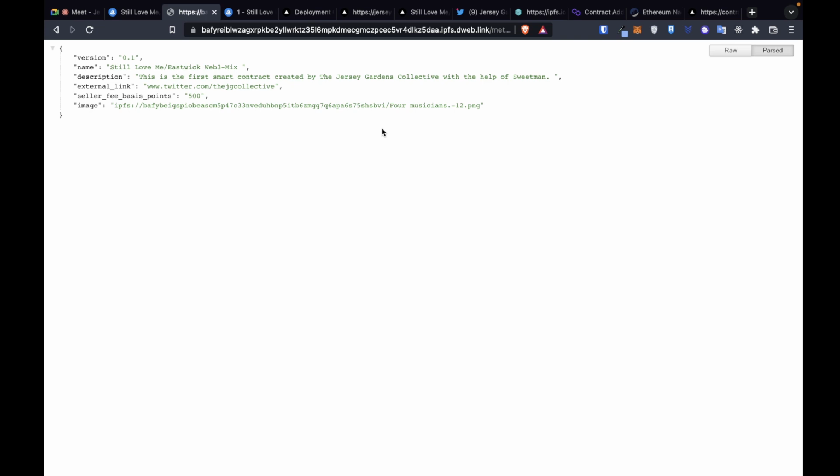It's looking good to you? Yep. Interesting. Okay, I do think I know what happened. It looks like I'm saving the seller's fee in that JSON as a string, and it needs to be a number. I have a feeling OpenSea's not liking that it's a string of 500 instead of a number of 500.